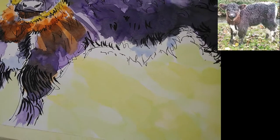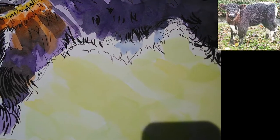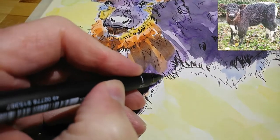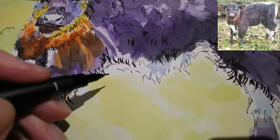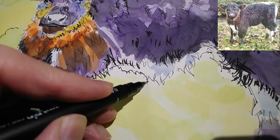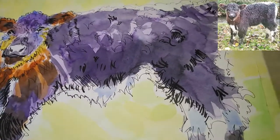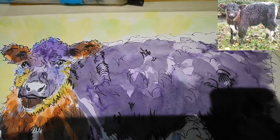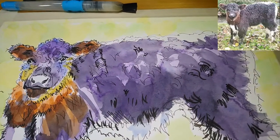Looking around the rest of the drawing — I'm fairly happy with the way this leg's turned out. I want to add a little bit of structure. I think I'll switch to a slightly thicker pen — I've switched to the 0.5 nib now. That's working a little bit better. I want to add a little more definition to the bottom of the belly and a bit of shading in there. Then the other main area that needs work is just along the back — I want to make sure we've got a nice clean, clear line to distinguish the back from the background.